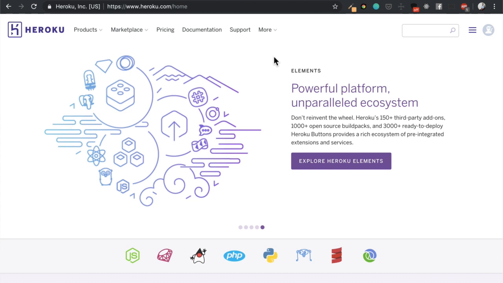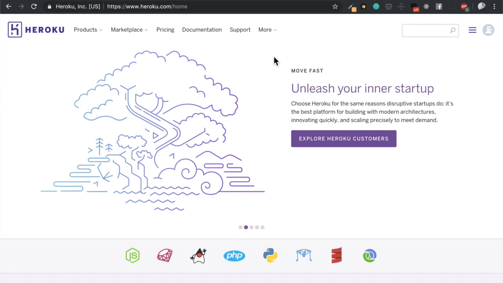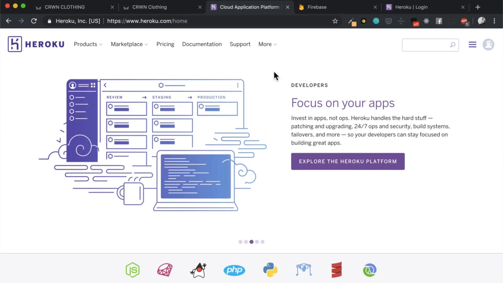The free plan is pretty good for us because honestly, for a portfolio project, I do not expect that we would get that much traffic that it breaks the amount of bandwidth that Heroku gives us for the free plan. But in order for us to explore what Heroku does, we just have to understand the basics of web hosting.